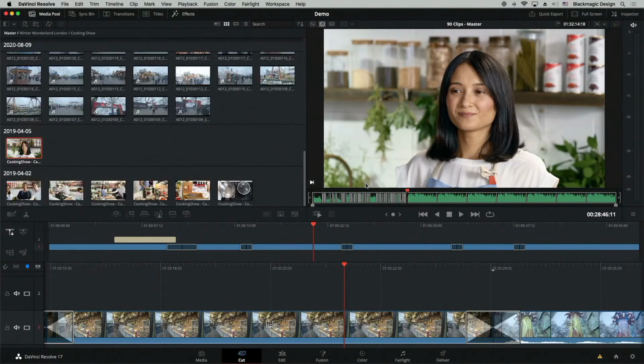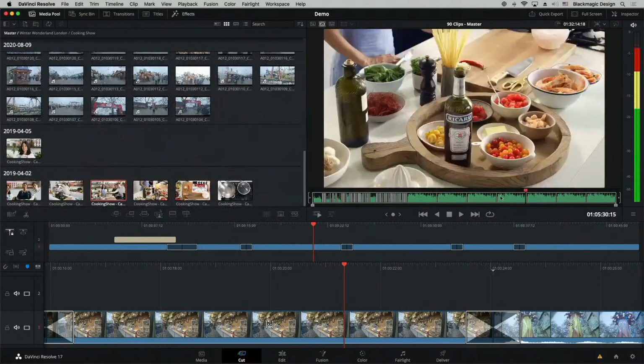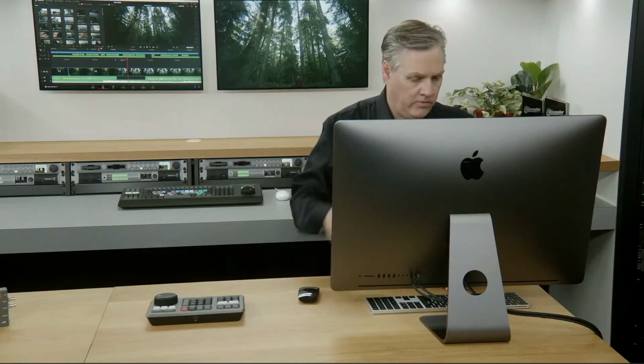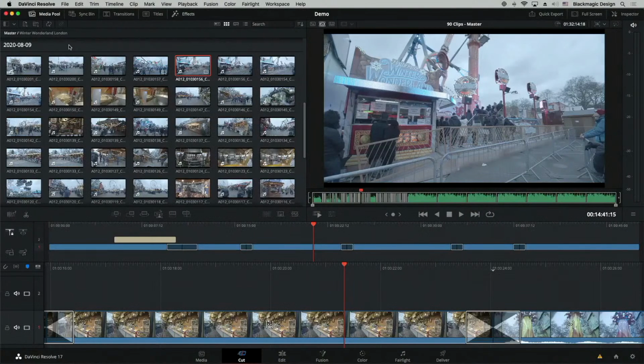So as I'm scrolling through the source tape, I can see that it'll track me. I can see what's going on. I've got a lot of media here. Now we've also added new sort modes. So there's other sort modes that we can use, and the bin dividers will change based on the sort mode.